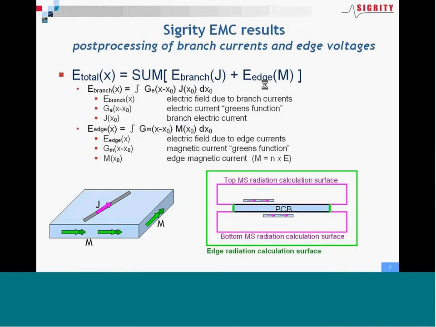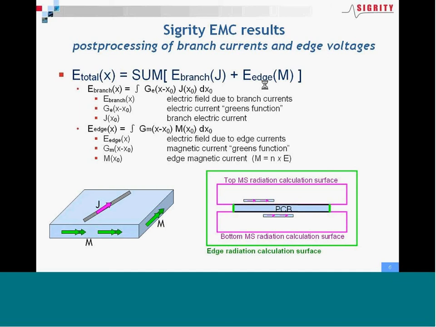This is the only equation in the whole presentation, and I'll be very brief. Basically what we do is it's just like running a SPICE simulation, where if you want to look at currents and voltages from a SPICE simulation, you put in probes. Well, when we run our signal and power integrity simulations, all you have to do is tell the software that you would like to calculate emissions when you're done. And we automatically define the probes, as you would in SPICE, to save all the results that can allow us to calculate the emissions. The results that we save are the branch currents in the figure on the left labeled J in purple, or we save the edge voltages at power planes in the figure on the left labeled M as the equivalent magnetic current at the edge of power planes.